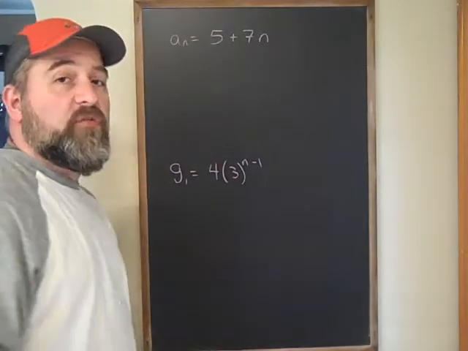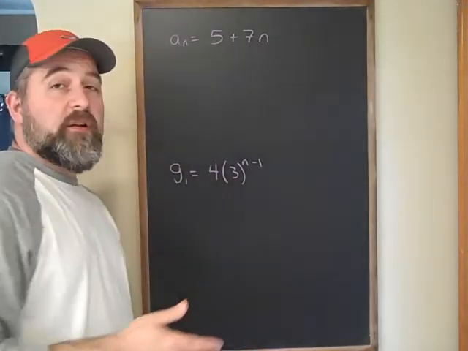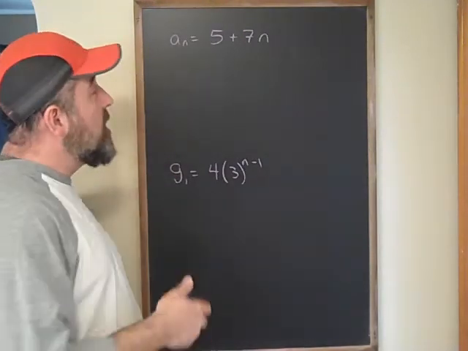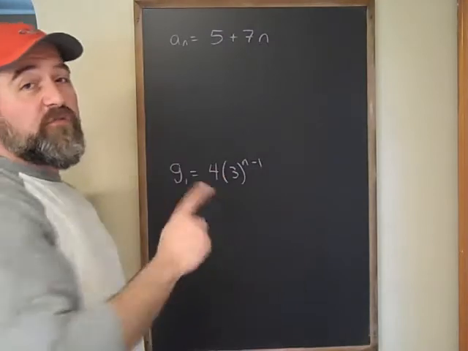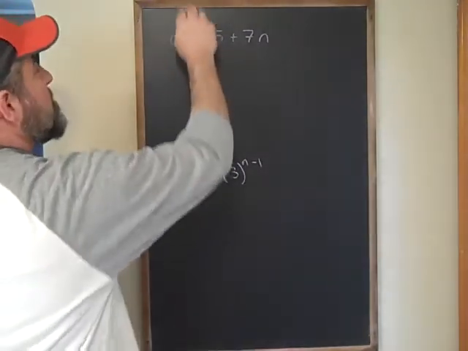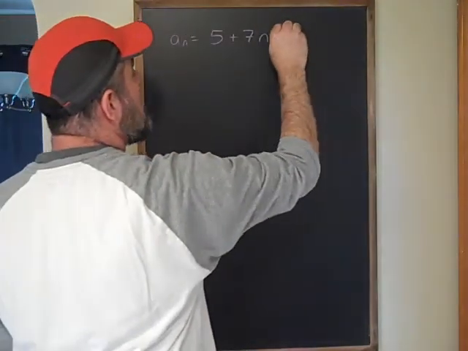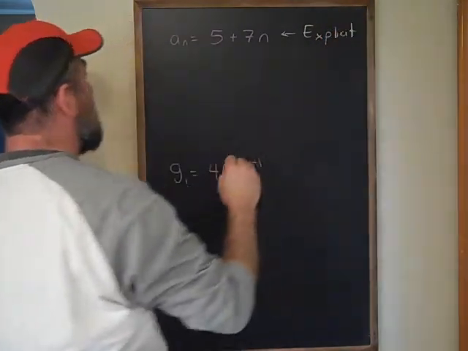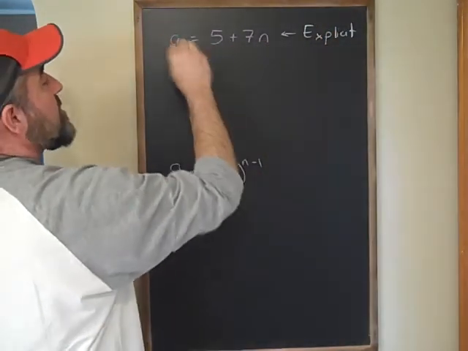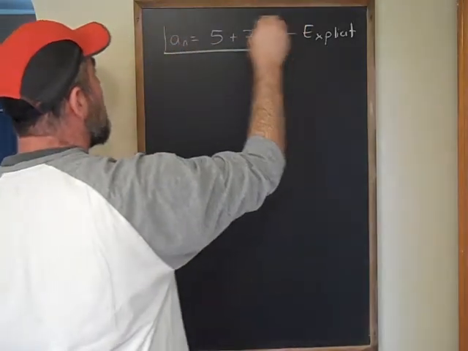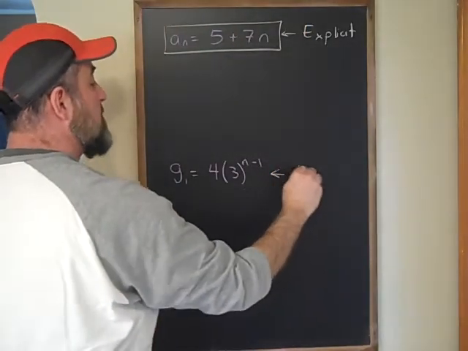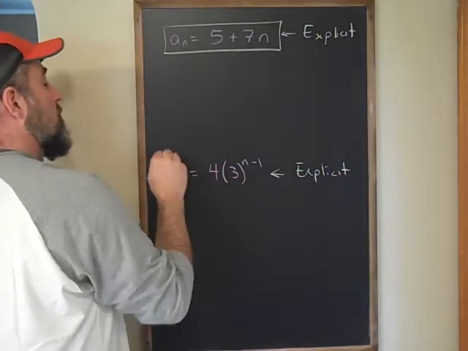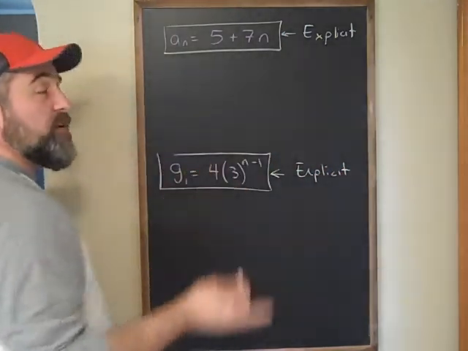I wanted to add 2 more examples just to give you a little bit of caution. These are just like the previous 6 you looked at, where I'm giving you sequence formulas that are explicit. This is an explicit formula because it will give you any term in the sequence. As long as you know the position, you can find what any term is. Likewise, this is also explicit. And I'm asking you to write for these recursive formulas.